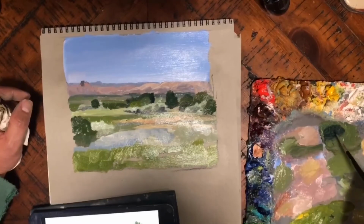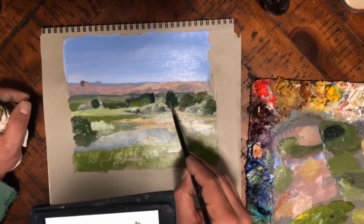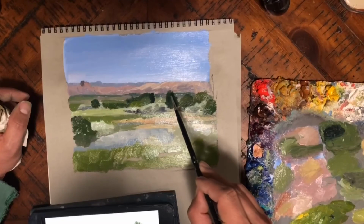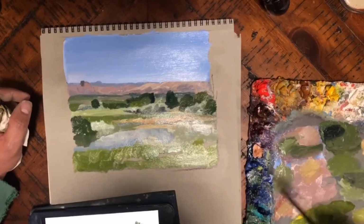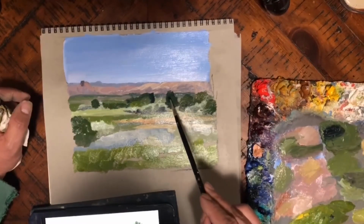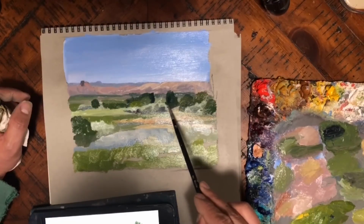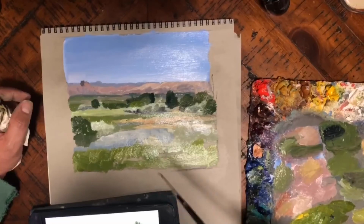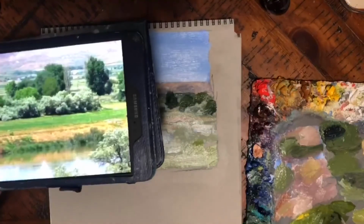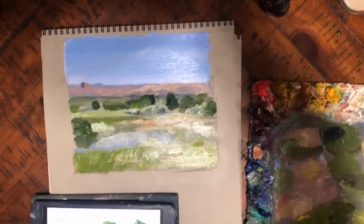That's pretty wet, so this is about as wet as I can handle. I think if it's wetter than this, then at least for me, I'm not really painting anymore. But as you can see now, what starts to happen. If you can see that shadow, it might be kind of dark. Let me see if I can zoom in.